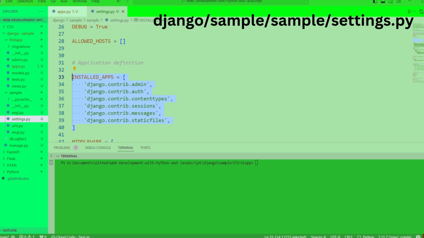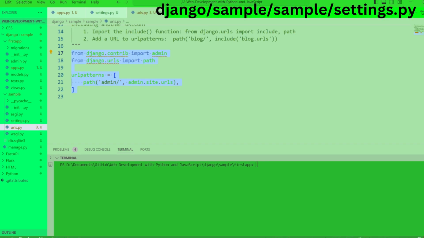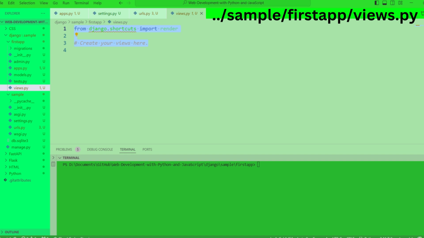Okay. After adding here, you can go to the URLs, and here you have to include all the URLs of the first app too, because here there is only the path of admin URLs. Now you have to add the first app's URLs here too. So after that, you can go to the views, and here you can get your views. Like in class, we create the views in the app.py, but here we can create the views in views.py. Now here you have to add the URLs too, a URLs file here too.